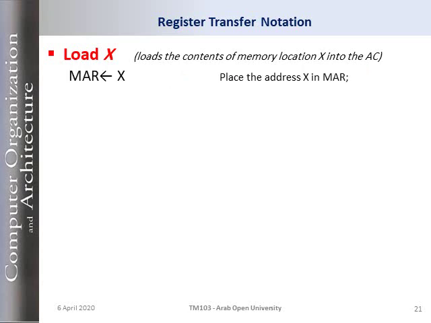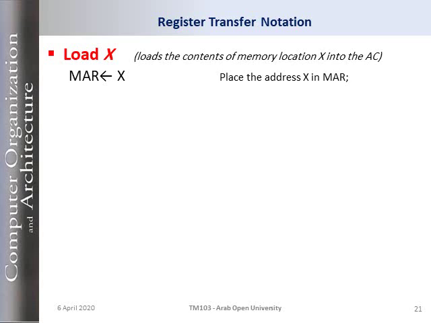So first we need to get the value of X, which is the actual address, and store it in the memory address register. Remember that we said that the memory address register and the memory buffer register are the registers that are concerned with dealing with the memory. So if you want to get anything from the memory, you have to put the address of that memory location in the memory address register. And the data you get from the memory is first put in the buffer before you transfer it to any other register inside the CPU.